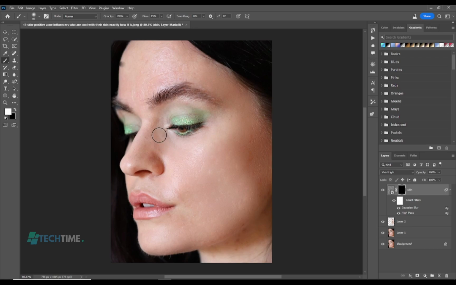This part is called the face smoothing. Let's smooth the face. And smooth the face.